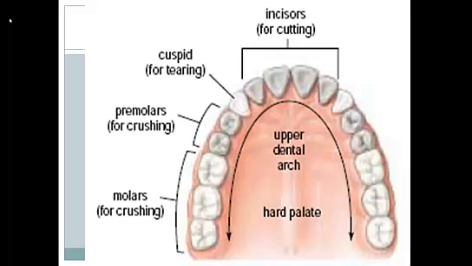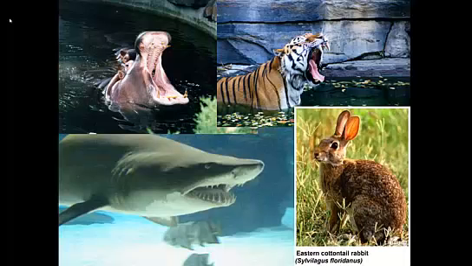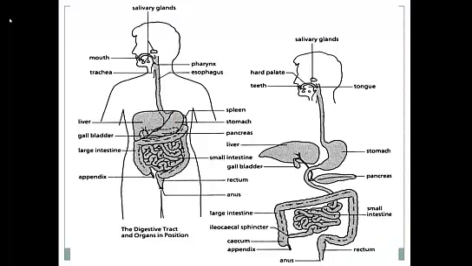This starts with mechanical digestion in our mouth, with the grinding and cutting up of food using our teeth. Different organisms have different sized teeth because of the different functions they might need them for: tearing versus grinding versus capturing, for example. Take a moment and pause the video and fill in the necessary diagram components that you don't already have filled in on your sheet.